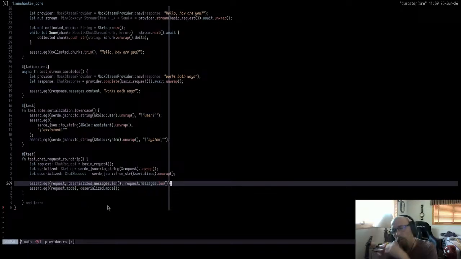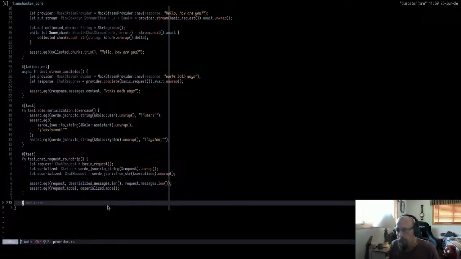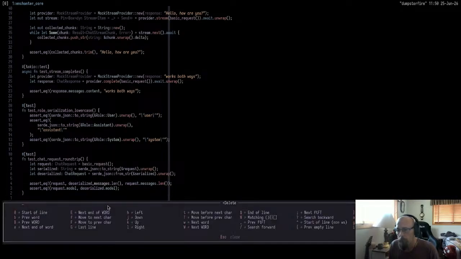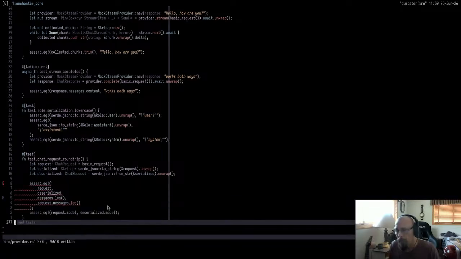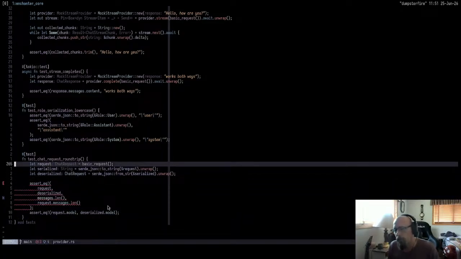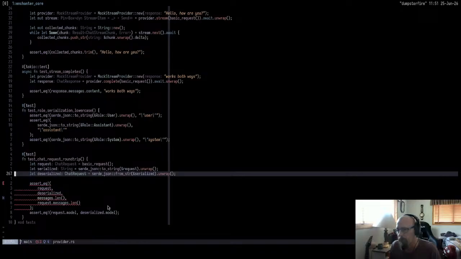And then, wait, what's happening here? That's right? So we have the request as a basic request. Serialized is that it turns into JSON. Deserialized is that it comes back as, unwrapped.